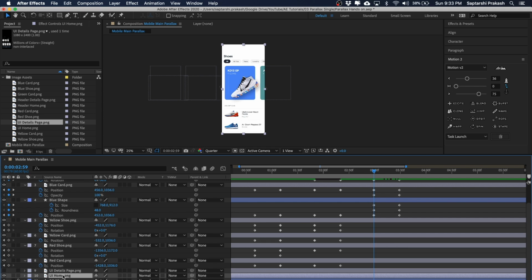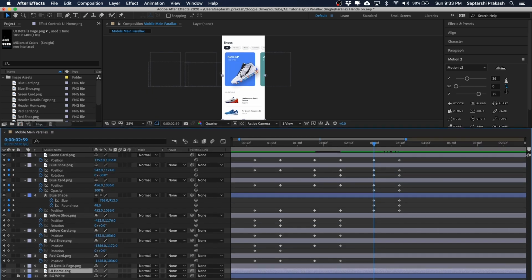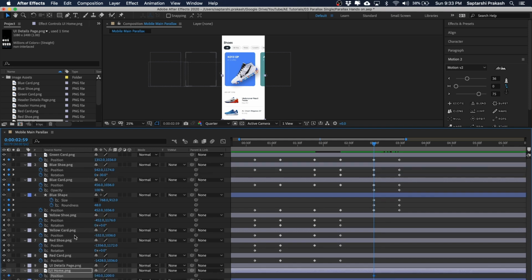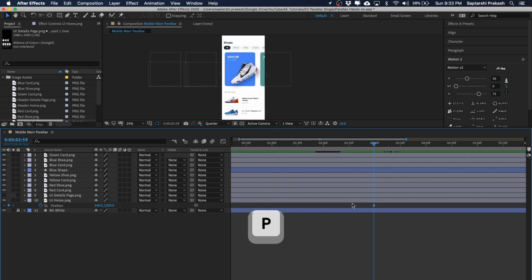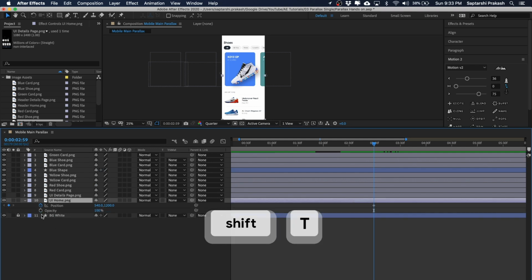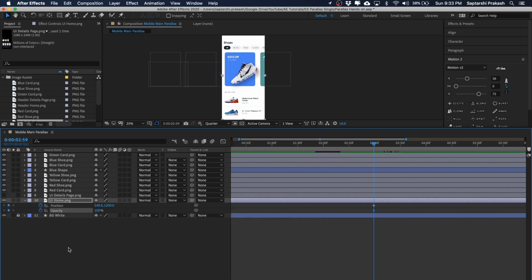So UI home, let us disappear it first. For that, I feel while it disappears, it should move up. So let's add a position keyframe, which is added. Let's add an opacity keyframe by pressing Shift and T. So this is the opacity. I add an opacity keyframe, move 30 frames ahead, and in this one, I add another set of keyframes.